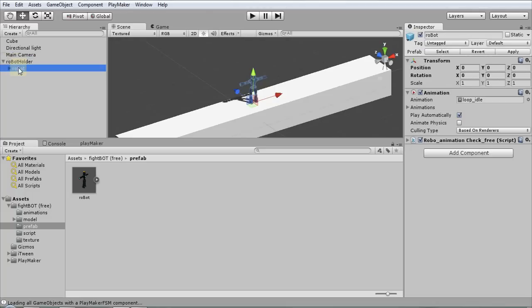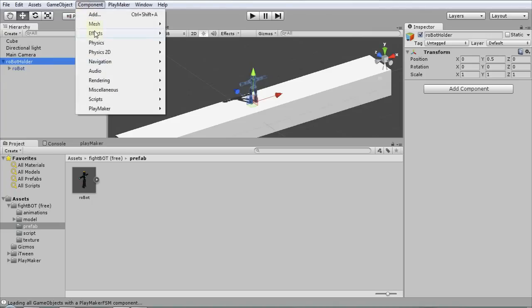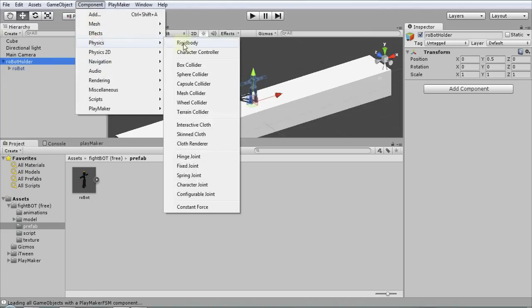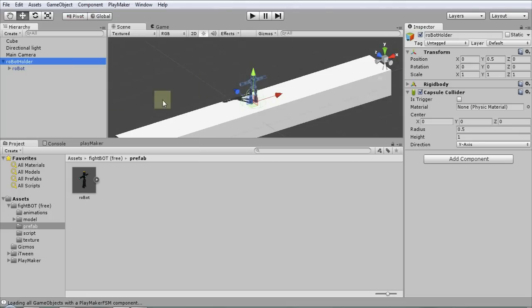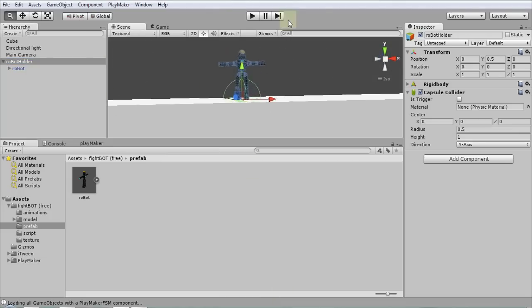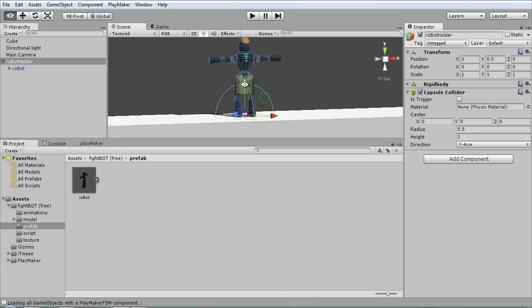We will begin the fun part, but before we do that, we will need to add a rigid body component under physics and also add a capsule collider. We will have to adjust the capsule collider gizmo so it fits our character. Just fiddle with the parameters until you get the best size and shape that represent our character.